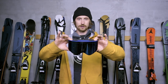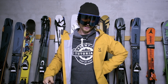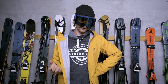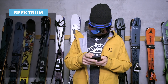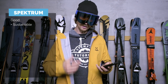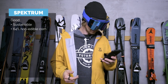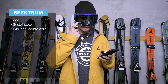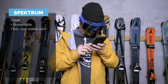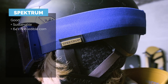Let's check out this cool sustainable goggle from Spectrum. They're from a Swedish company from up north where I actually come from, and they made it their highest priority to make goggles as sustainable as possible. First thing that's good about them: they're as sustainable as goggles can be produced right now — large parts of the frame are made out of non-edible corn, or 64% of it. That's pretty cool. The lens is not possible to make bio-based at the moment, but even the logo is recycled aluminum and there's recycled polyester in the strap. They've done a pretty good job.